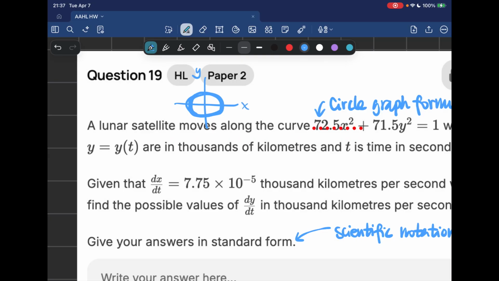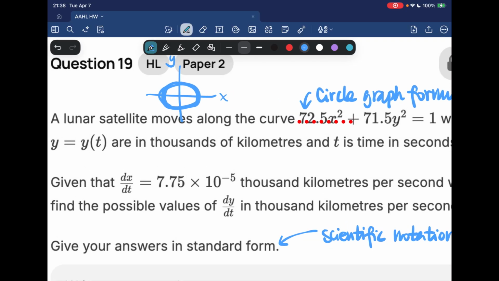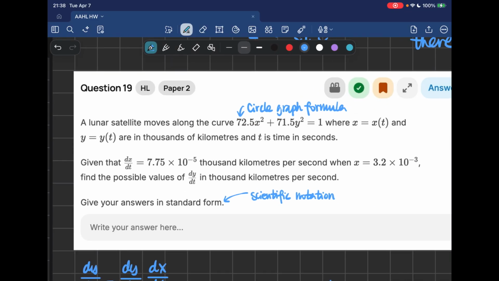The satellite is moving around like this, and that's the x and that's the y-axis. So when you're calculating, it is okay to get a negative x value or negative y value, although they're distances, because we are just setting the coordinates like this and it's moving in a circular way. So that's just an observation.